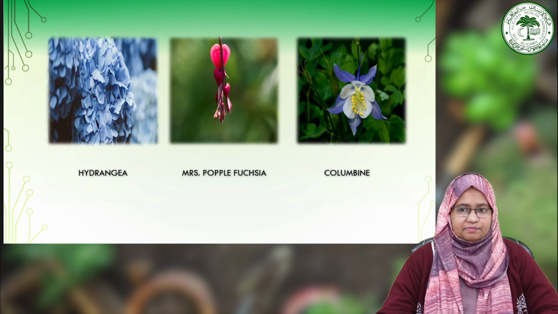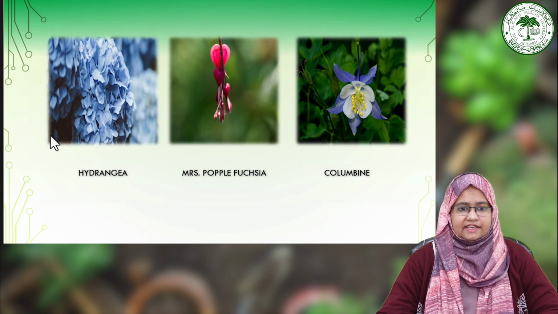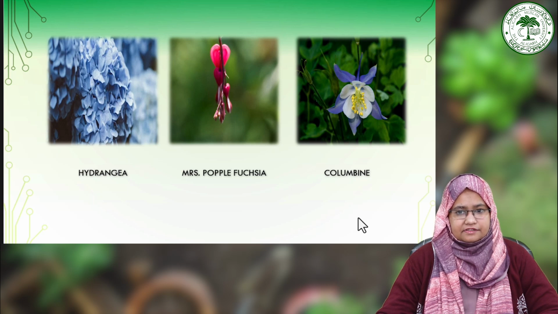Hydrangea is one of the most common and popular ornamental flowers in India. Growing hydrangea is easy because they can grow well even in shady areas with little sunlight. The flowers can be pink, blue, violet and purple when it comes to their colors, as we can see in these figures.